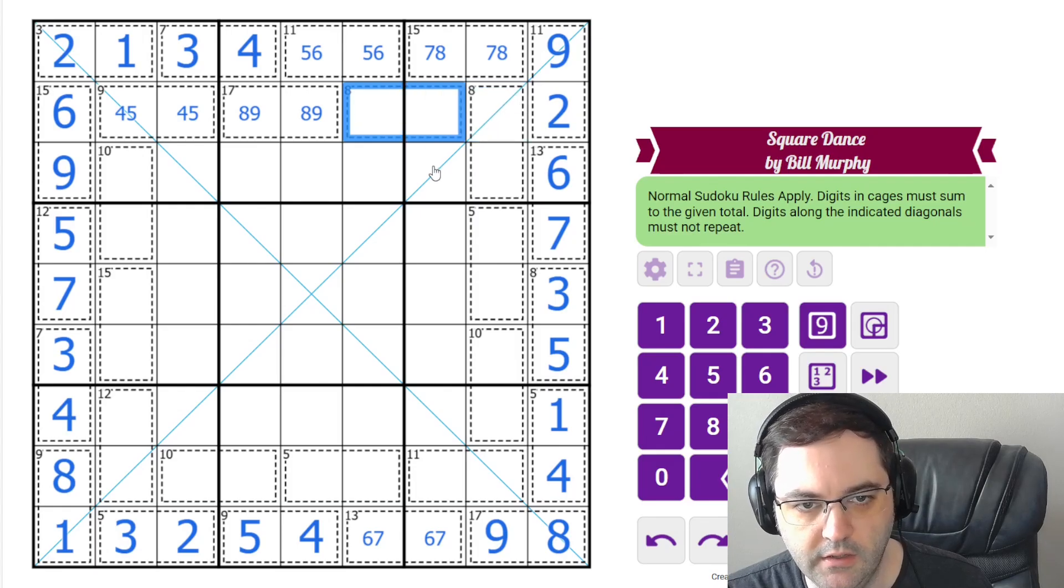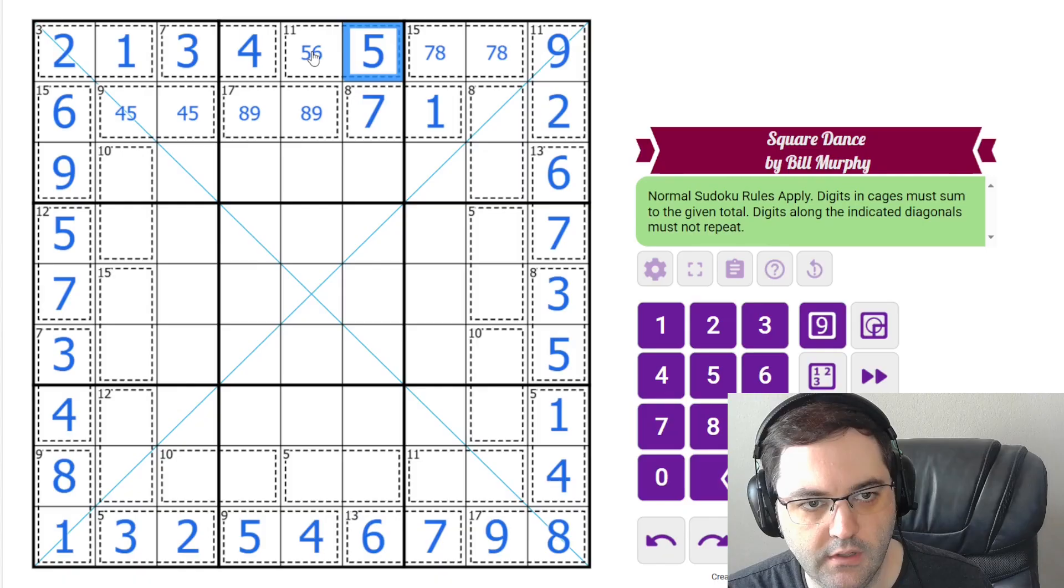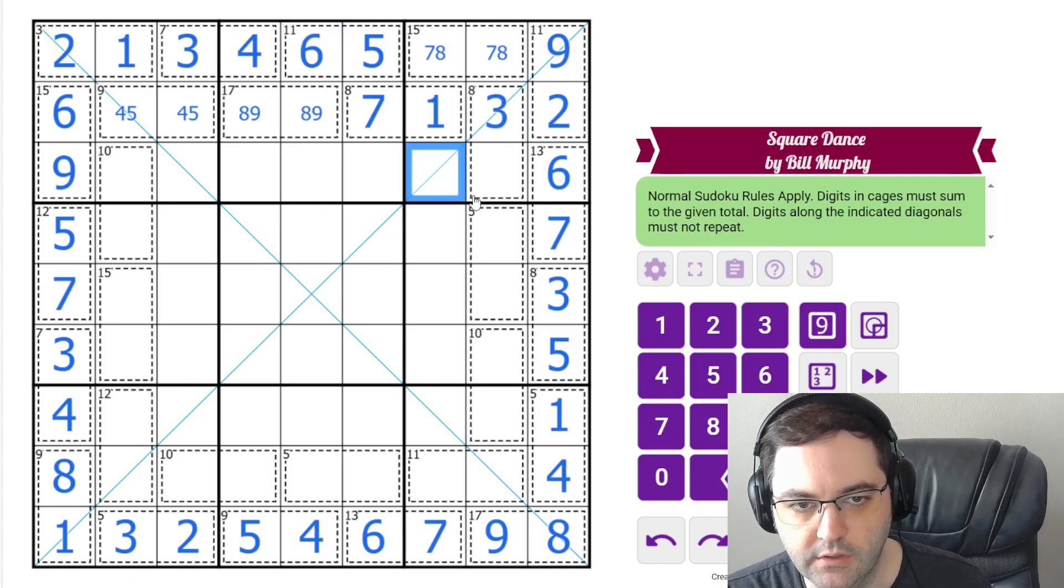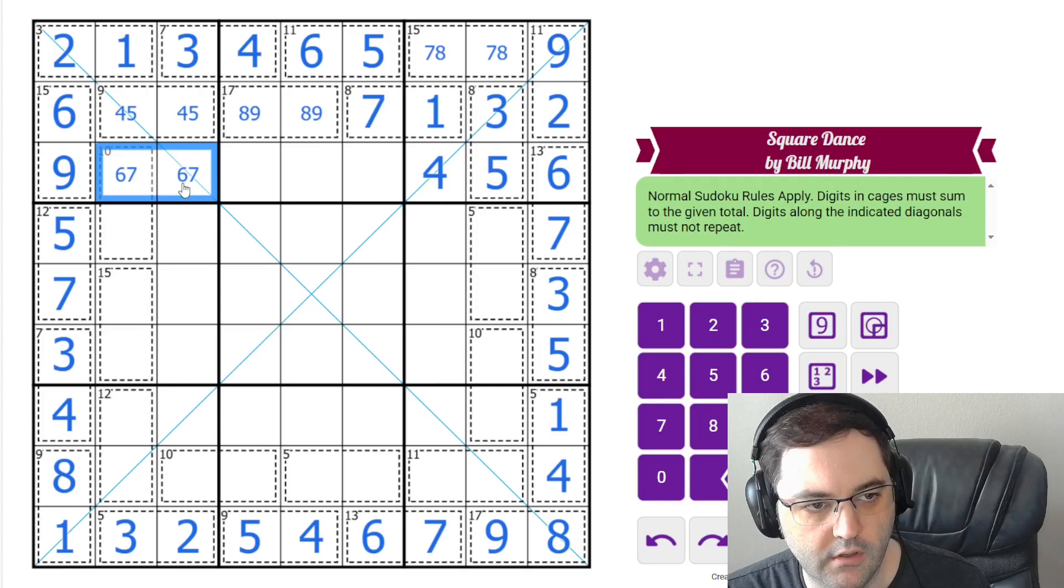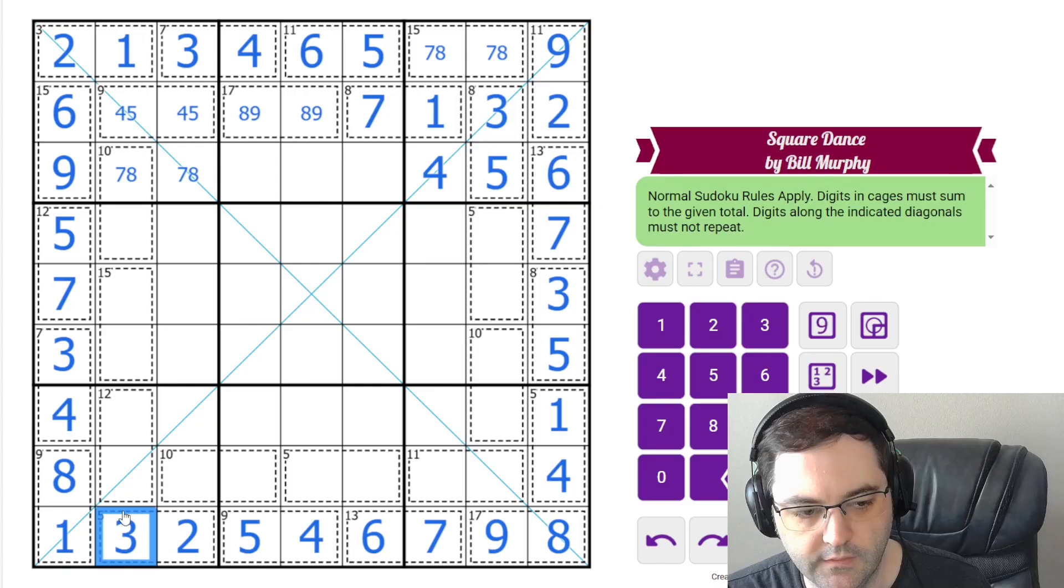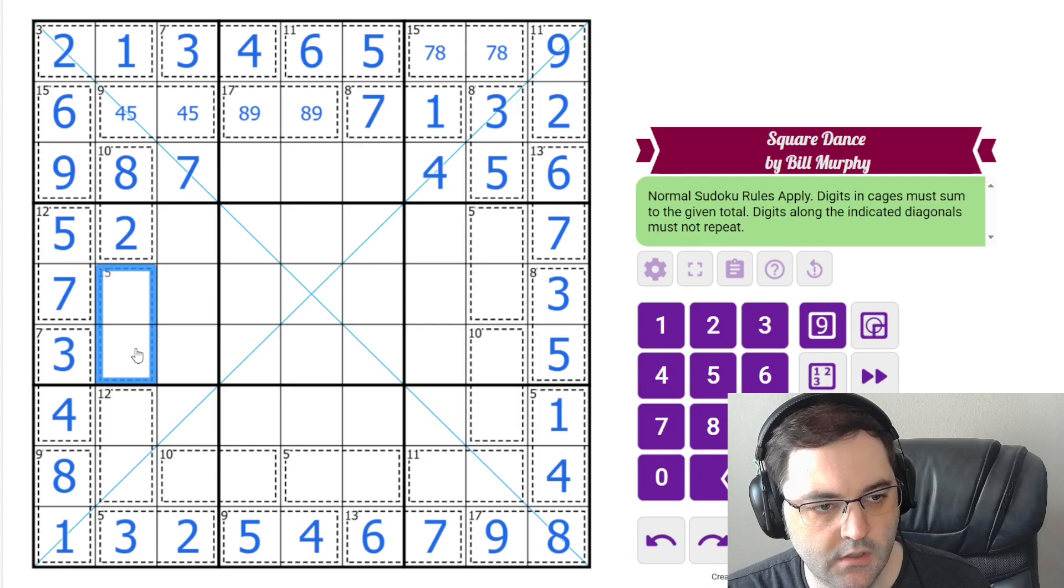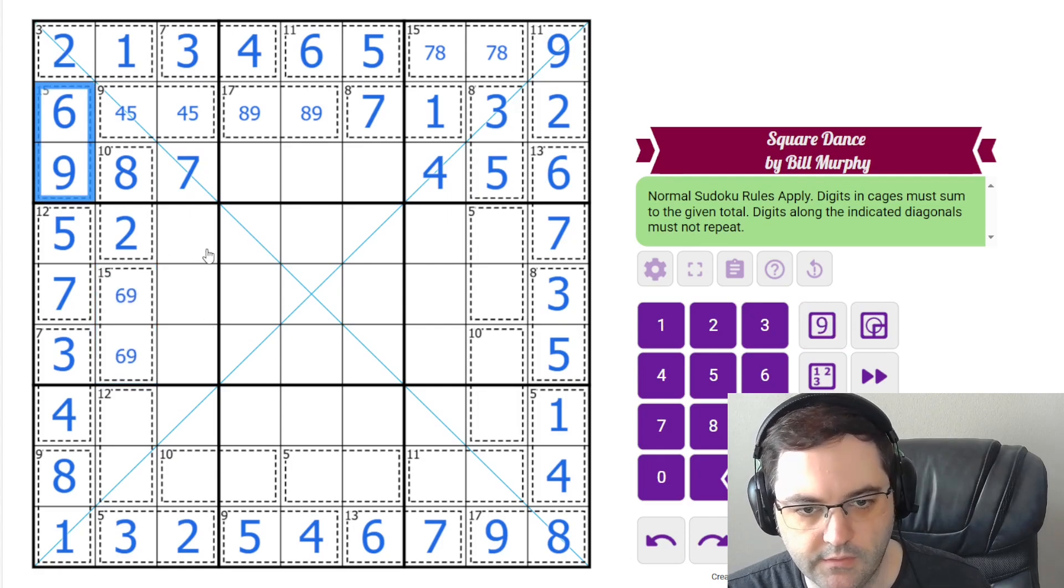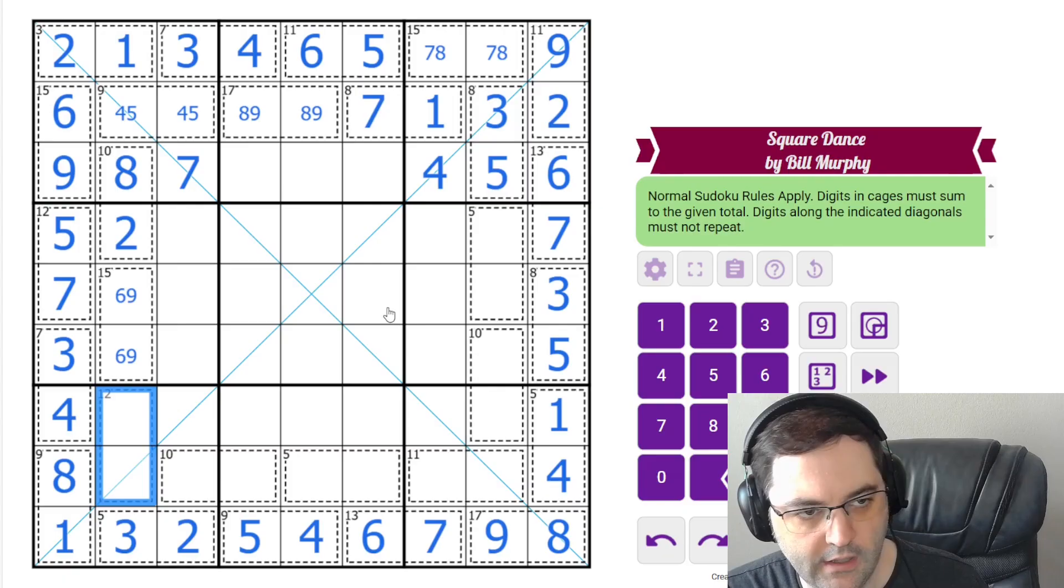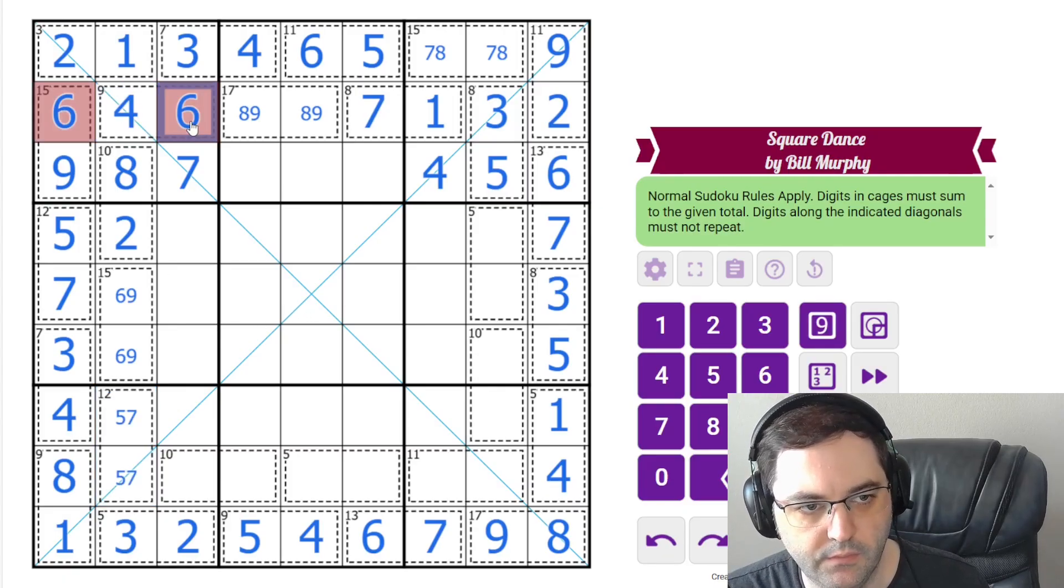The 8 cage now. The remaining digits we have are 1, 3, and 7. So this must be 1, 7. And we know the 7 can't go here. That's going to resolve 6, 7 and 5, 6. Our remaining digit here is 3. It needs to go with a 5 to sum to 8. This is 4. These are 7 and 8. But this is in a 10 cage. So it can't be 7 because it would need a 3. It must be 8, 2. The 15 now must be 6, 9. Just like this one. The 12 is going to be 5, 7 again. And this is 4, 5.